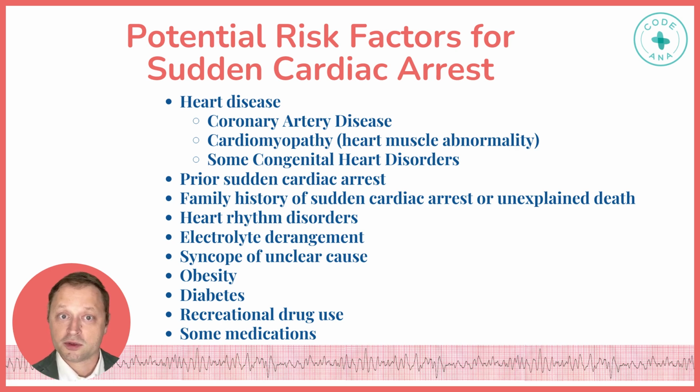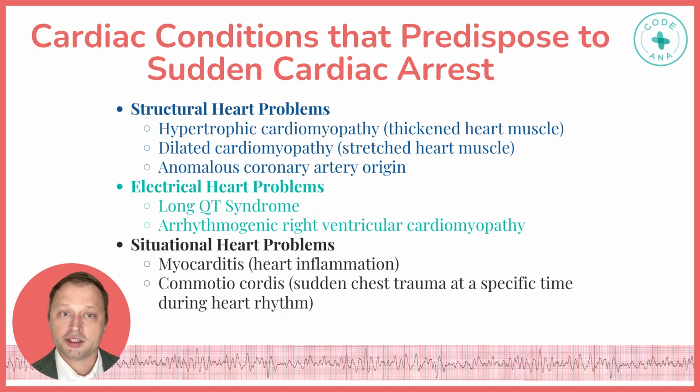These risk factors help physicians and other caregivers recognize the potential presence of an underlying cardiac condition that could cause a sudden cardiac arrest. Cardiac conditions that predispose to a sudden cardiac arrest can be divided into 3 categories: structural, electrical, and situational. Structural include problems in the formation or structure of the heart, which include hypertrophic cardiomyopathy, which is a thickened heart muscle, dilated cardiomyopathy causing a stretched heart muscle, and anomalous origin of the coronary artery.